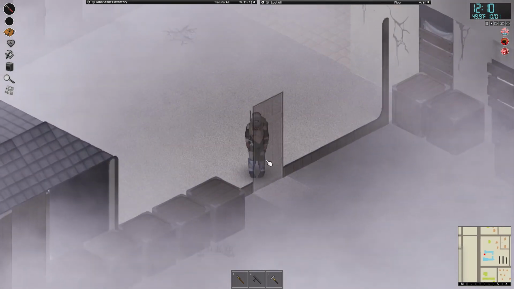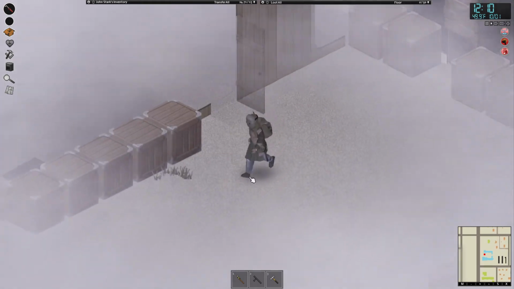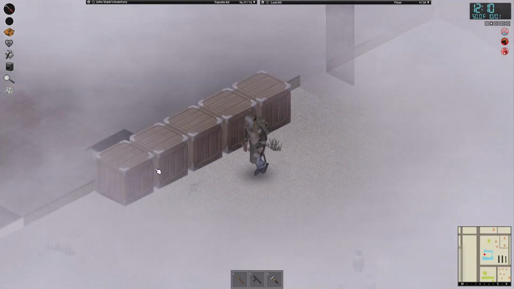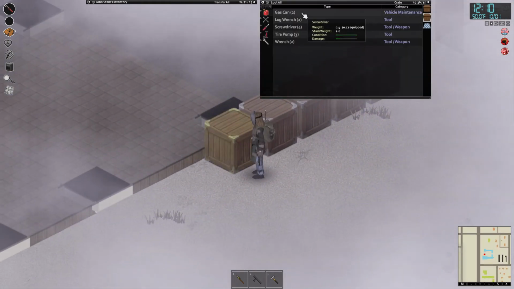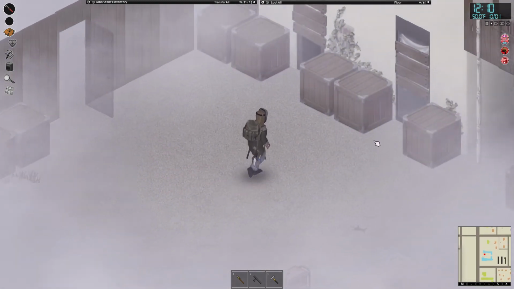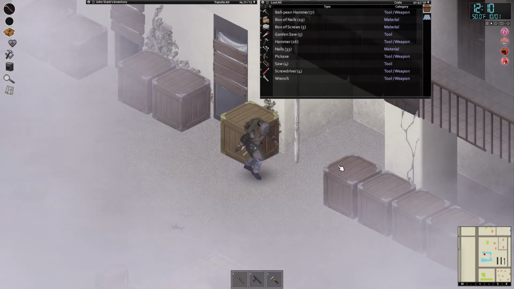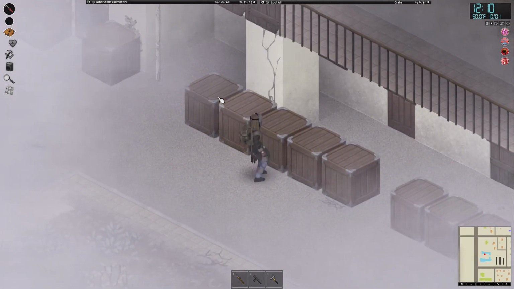All right. So this stuff is kind of littered all over the place. It's not all in one box. All right, so here. Sixteen hammers in that chest.